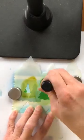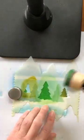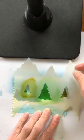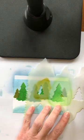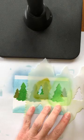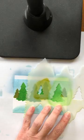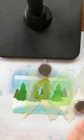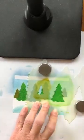Let's see, I better get done here because I'm running into Kim's time. I may have to just do the fussy cutting. We'll go ahead and put the panel together, and we've colored the image. I'm going to fussy cut the images and put them on here, but I'll just show you how we will put it all together kind of quickly, because I don't want to run into Kim's time. I know she's got two or three really cool interactive cards for you guys to do.